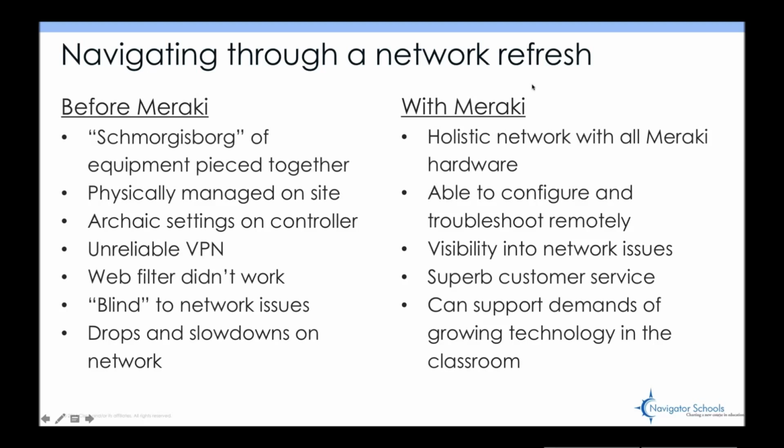Regarding visibility to the network, again, I mentioned the app. There's a wonderful Meraki app, but even through the web browser, you're able to see things light up and go online right away. You can see the traffic. You can see their configuration. And George, when we get to the demo, I definitely want you to show the topology. The topology is absolutely amazing when you're able to see the map of your actual network.